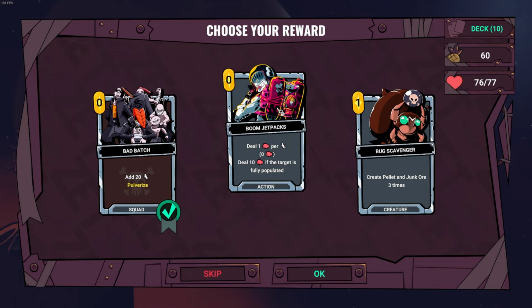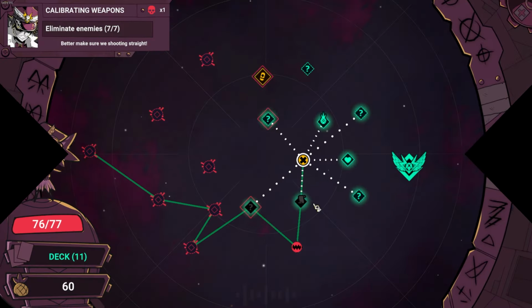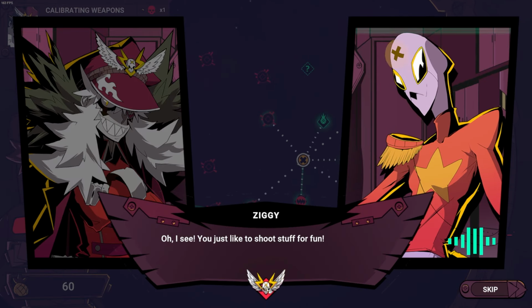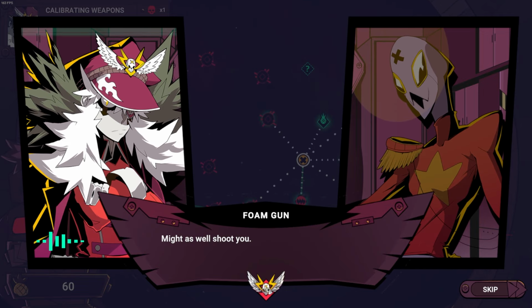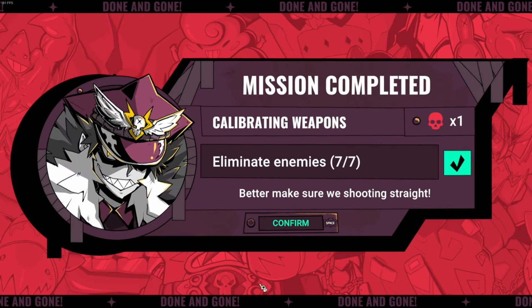I'm going to go ahead and go with boom jetpacks. That can be pretty good. It doesn't even have a destroy function on there. There you go. Weapons fully calibrated. Oh, I see. You just like to shoot stuff for fun. Shut up. Might as well shoot you. Makes me sad. But then I will die.